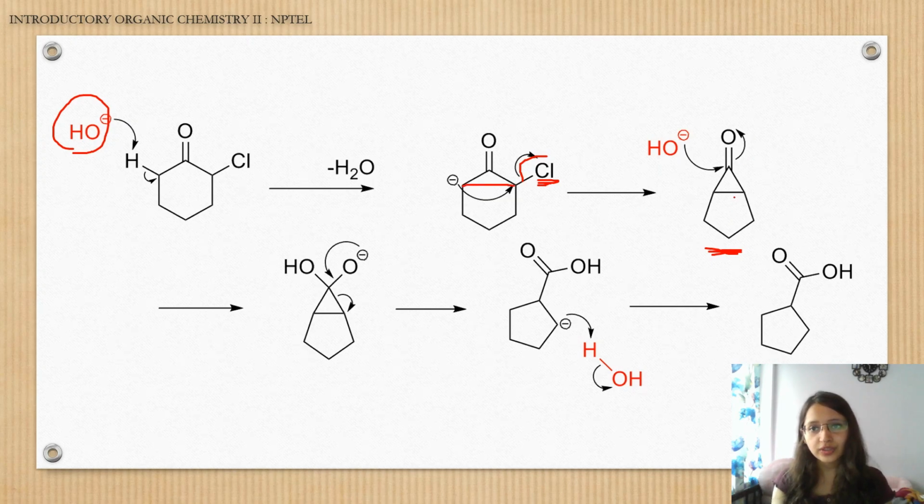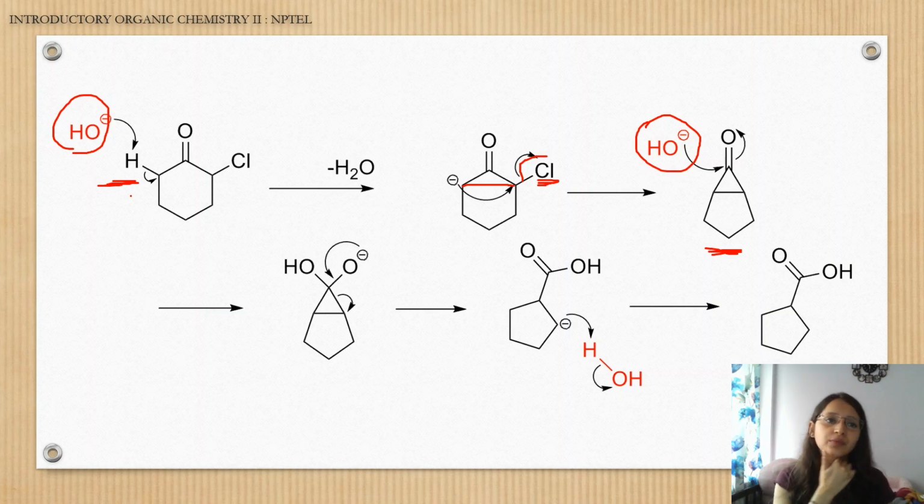Now again, the base has to act as a nucleophile. The base acts as a base, and it will take up the acidic proton only when the acidic proton is present in the system. Okay. So the base will first act as a base. Secondly, it will act as a nucleophile only if there is no acidic proton present in the system. So here NaOH first acts as a base and takes up the acidic proton to form the carbanion, which then attacks the Cl-containing carbon, which then leaves out, and this kind of cyclopropane ring is getting formed.